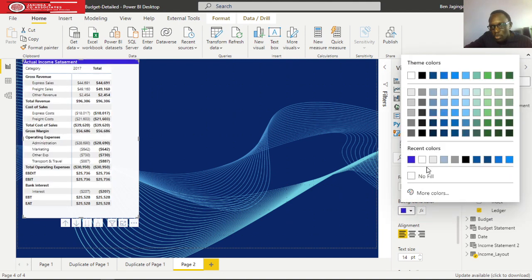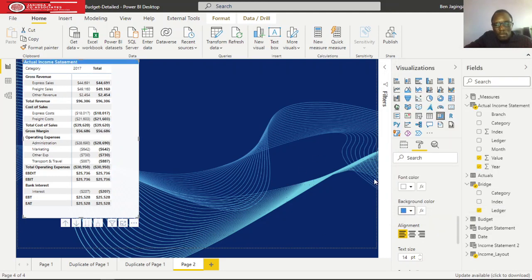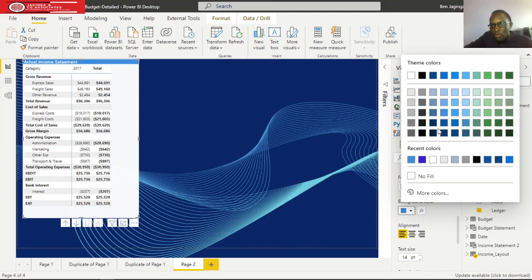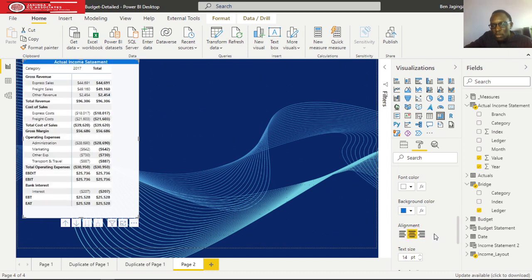Let me change it. Okay, it doesn't look good. So let me do this color, and then give it a center alignment.